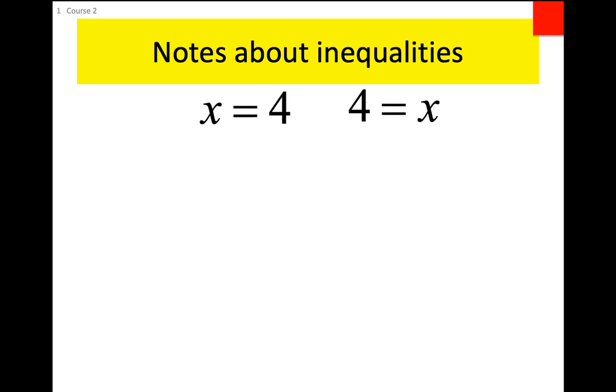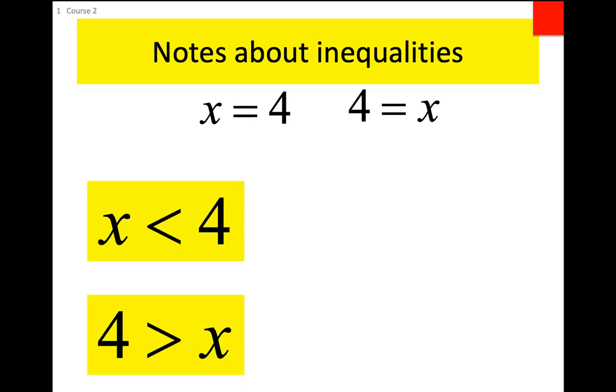Box 1. The same thing happens in inequality land. In inequality land, that is red. X is less than 4. But you could also read this from left to right. If we read this from left to right, it says, can you see how that works? Right? Now, if I want to read it from right to left, but I want to write it from left to right, then I'd have to write that. How many people did I just confuse by that sentence?